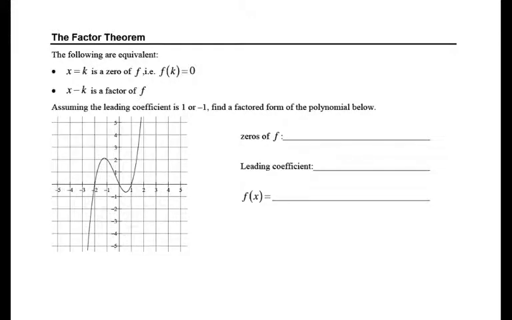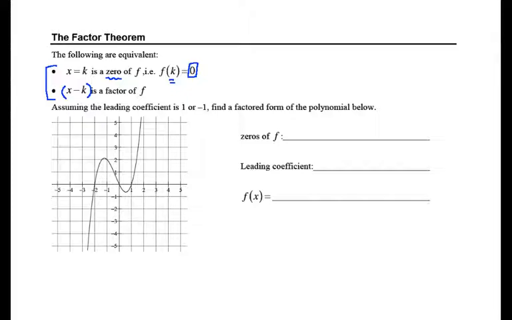The factor theorem is saying something that's easier to understand by looking at the process of solving a quadratic equation or a polynomial equation by factoring than it is by looking at the statement exactly as it is. But let's look at this statement first. It says that if x equals k is a zero of a function, and remember that a zero is an input that makes the output equal to zero, then that's the same thing as saying that x minus k is a factor of the polynomial.